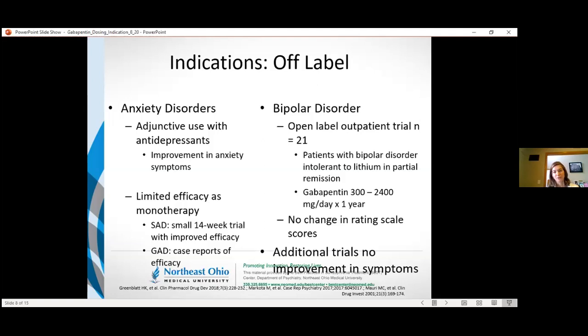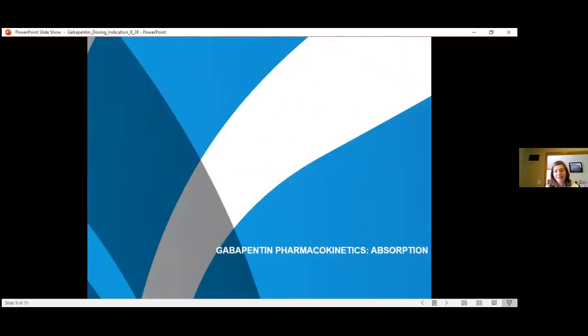So there was a massive lawsuit for Pfizer related to either decreased productivity, the fact that some patients had to be hospitalized, and there were some patients that unfortunately passed away either due to their actions when they were in a manic or depressed episode, or the result of a behavior they were taking because their bipolar disorder was uncontrolled. So there really is not good evidence to support the use of gabapentin in the treatment of bipolar disorder. So just because it has been used doesn't always mean that we should be using it there. So lots of different places that it could be used.